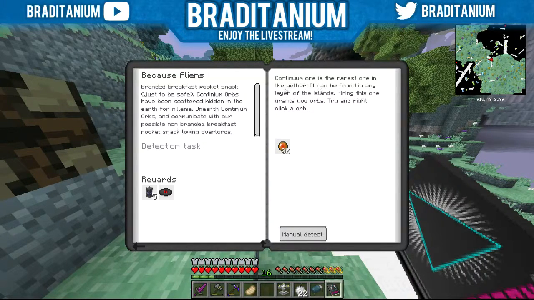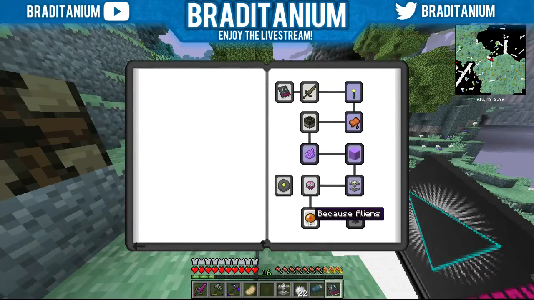Continuum ore is the rarest ore in the aether. It can be found in any layer of the islands. Mining this ore grants you orbs. Try and right click an orb. So, okay, I only need to find one, so that's kind of cool, I guess.